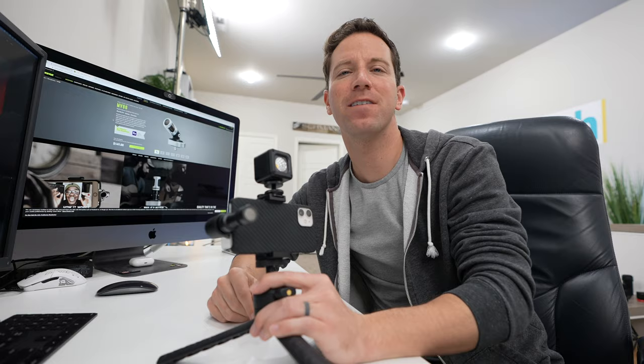Another small wishlist item on this microphone: I wish it rotated or tilted, kind of like this MV88. It'd be nice to film this way and then flip it back and aim it in a different direction. That'd be kind of nice, but unfortunately it's locked. So the only way is to unplug and flip it around.